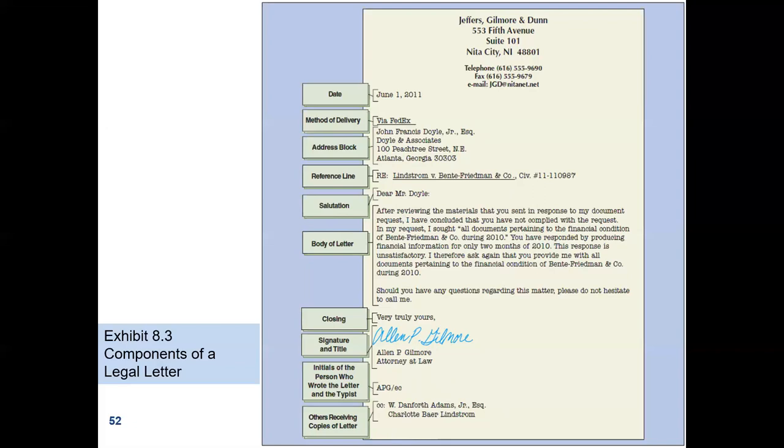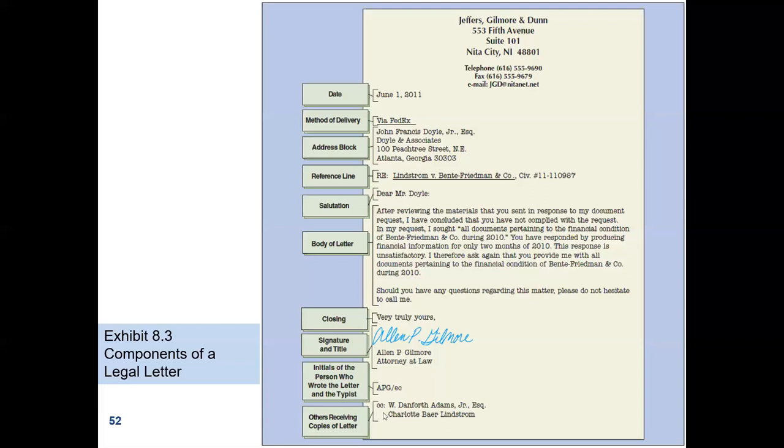That's the CC. You can see in this case, probably Charlotte is the client because I can see her name appearing in the style of the case. Some law firms choose not to put their client's name in the CC, but instead prefer to do a BCC. And you can even BCC other people in the firm. So how do you go about doing that? Well, a BCC is an abbreviation for blind carbon copy or blind courtesy copy. So let's imagine that instead of a CC for Charlotte, we have a BCC. And you literally write it BCC colon.